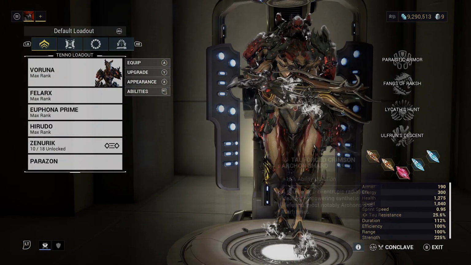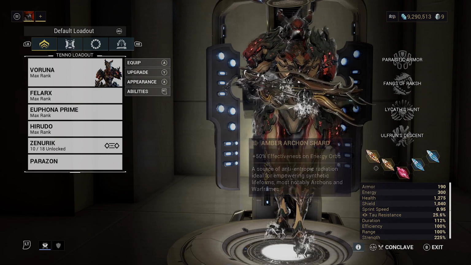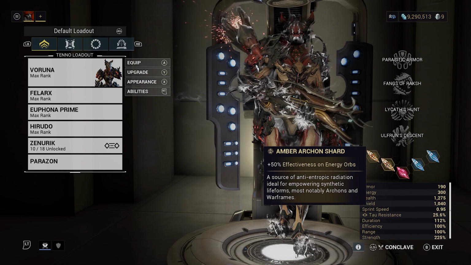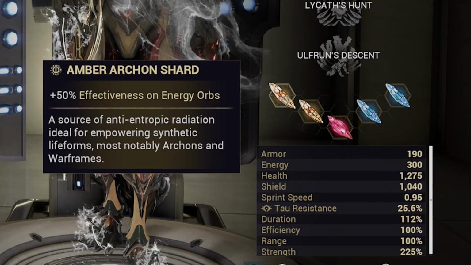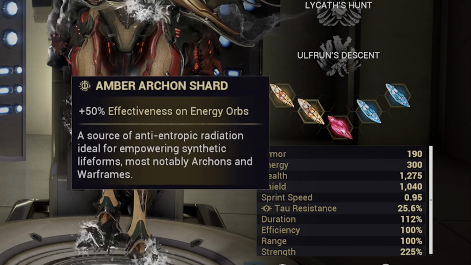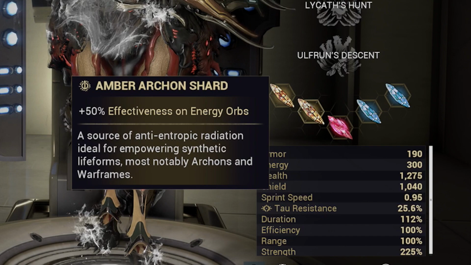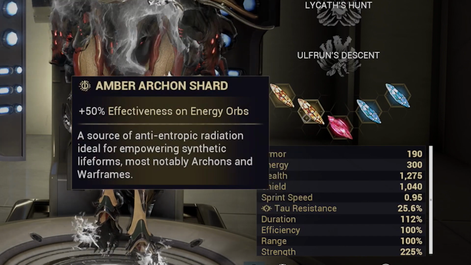and for these 5 Archon shards, right? So I'd recommend getting the Amber Archon shard twice, 2 of them, if you feel like you're running out of energy. So in this case, I put 2 of them for 50% effectiveness on energy orbs. So I basically have 100% more effectiveness. So whenever I pick up 1 orb, I get 50 instead of 25. If you stack this with Zenuric, then you're getting even more, which is pretty good.